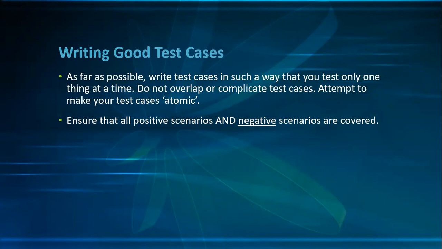Ensure that all positive scenarios and negative scenarios are covered. You can see I did a valid and valid. That is the happy path, positive type. Every other thing aside that I've given you were negative scenarios. That is the way you can break a system. Happy path is always sweet.